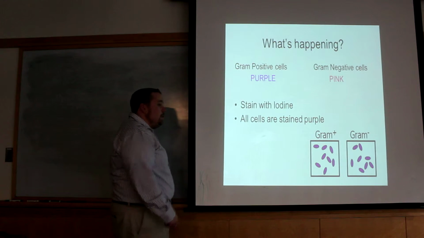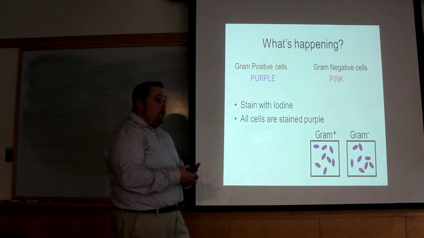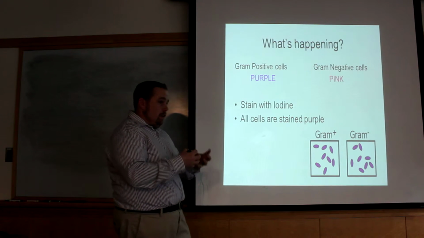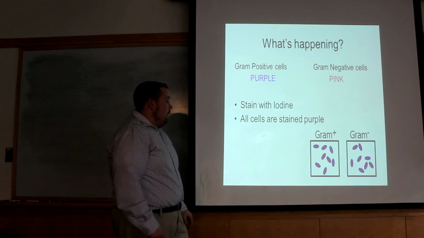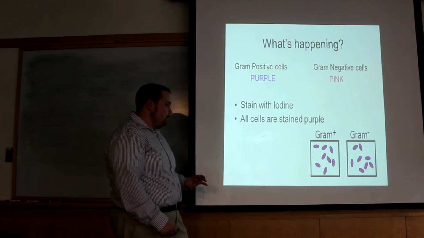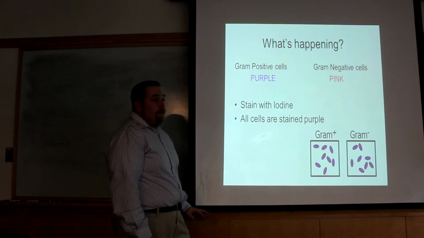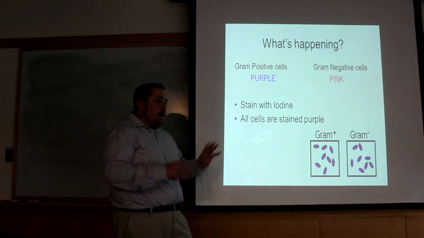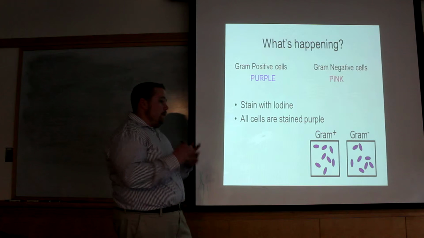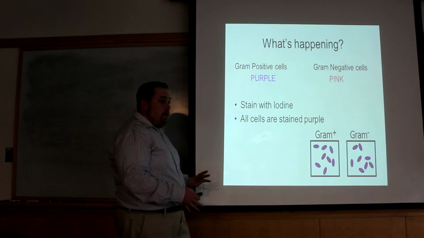Okay, so next, you'll wash off that crystal violet, and then you'll stain with iodine, which again is a mordant that helps bind the stain with the peptidoglycan layer that's present there. And since gram-positive cells have a very thick layer of peptidoglycan, they're going to hold on to that stain much better than those of the gram-negative cells. Even with the iodine helping the crystal violet bind with the peptidoglycan, everything is still going to appear purple.